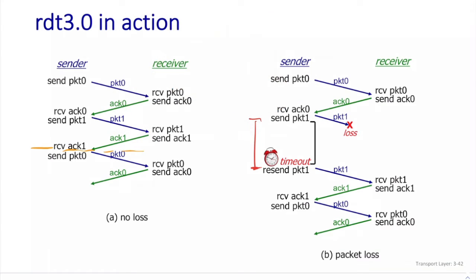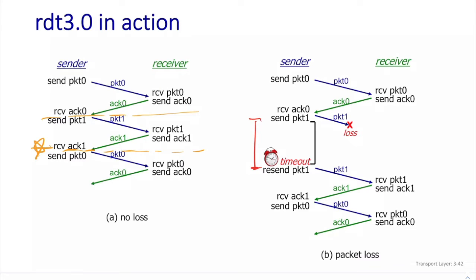You can see that at this yellow point, when the receiver sends the ACK 1 and the sender receives the ACK 1, they both know round 1 is done, and round 0 is done already. So after that, we know round 0 is already done, and packet 1 is done right here. So we can reuse sequence number 0 after round 1.